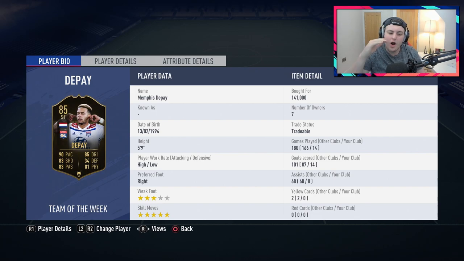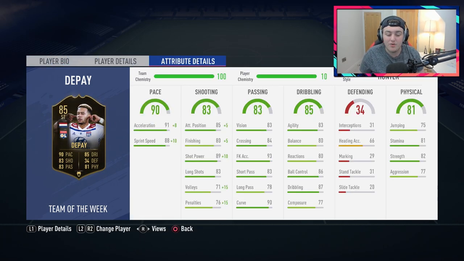Him and Cruyff have high-low work rates, and they're always in the right place at the right time. He's absolutely insane. He's got 90 attacker positioning with the chem style, and it works so well in his favor, and he's absolutely unreal. 82 strength is very noticeable. 81 stamina, which makes him not run out of stamina in game.